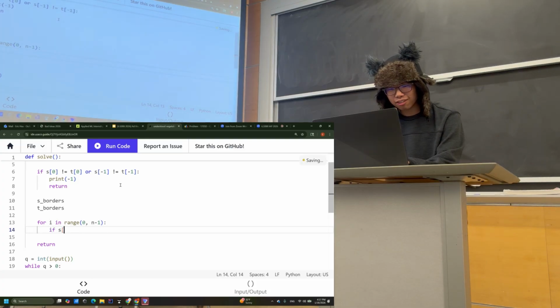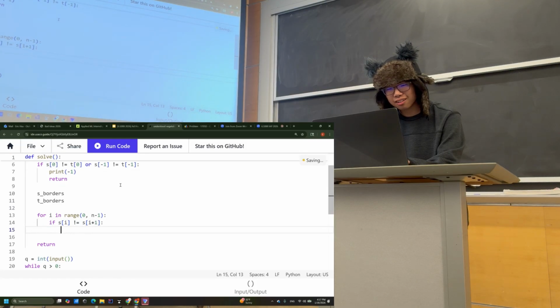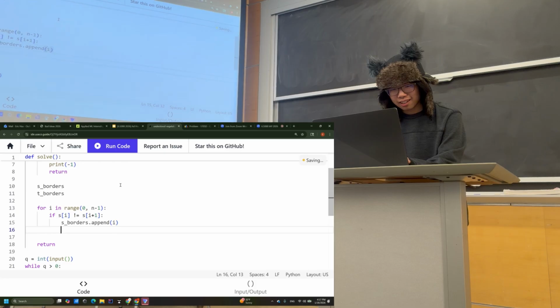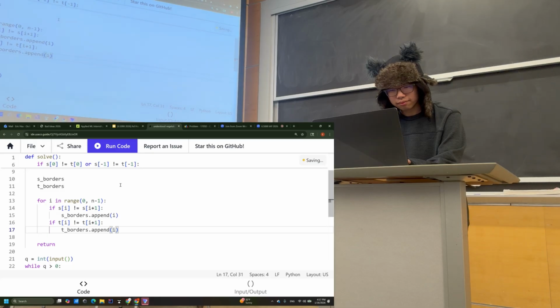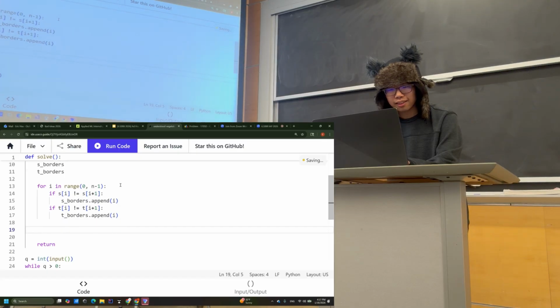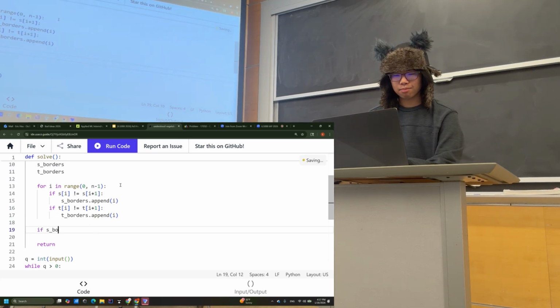If S of I doesn't equal S of I+1, we know this is a border in S, so we append it to S borders. And same thing with T. Then we just check if the number of borders is the same.